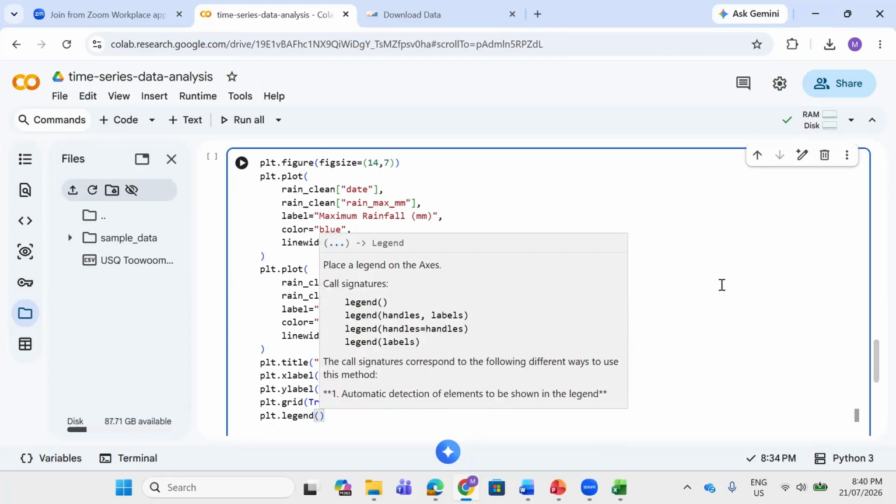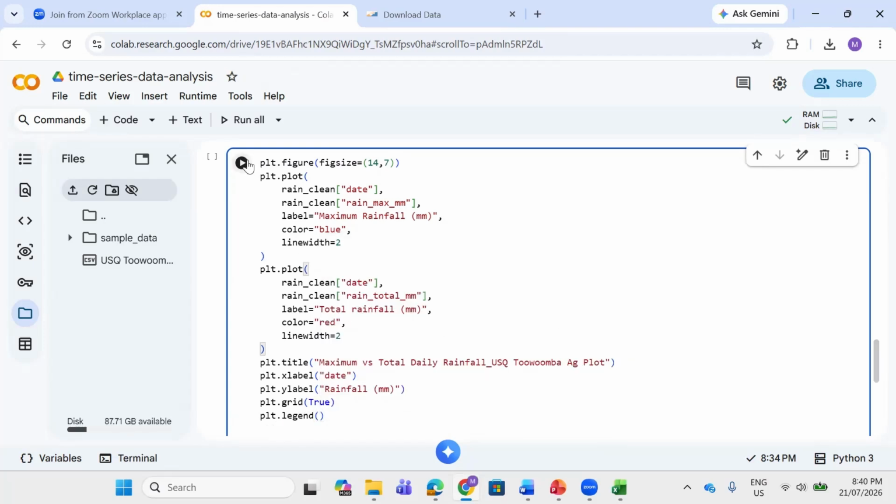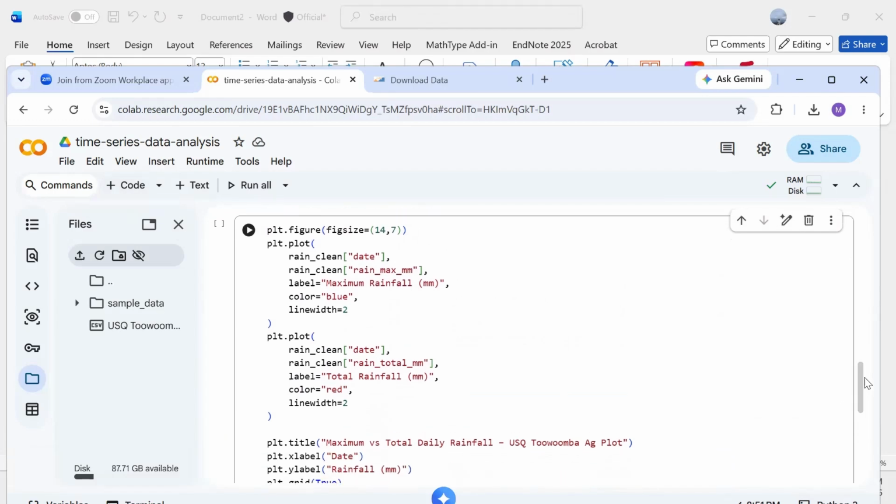So once you're done with this, as we just mentioned, first of all, we have determined our figure size 14 by 7, and we created our plot where we want to include date with maximum rainfall. The color that we want to go for this line graph will be blue for our maximum rainfall.